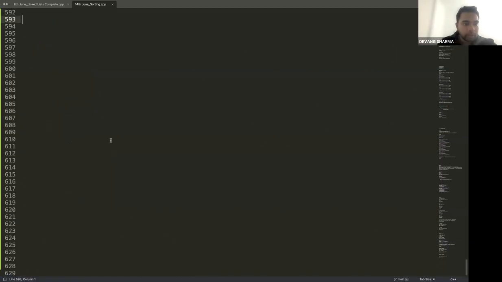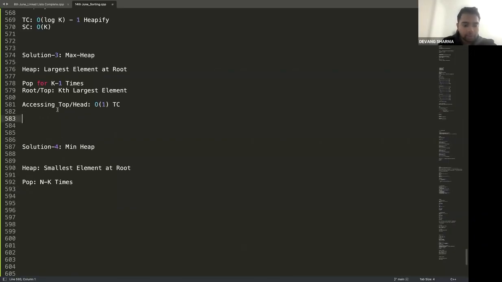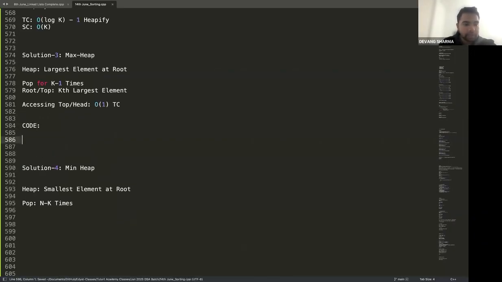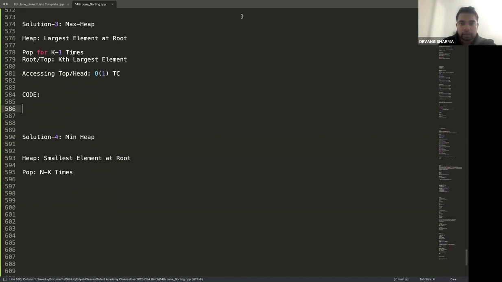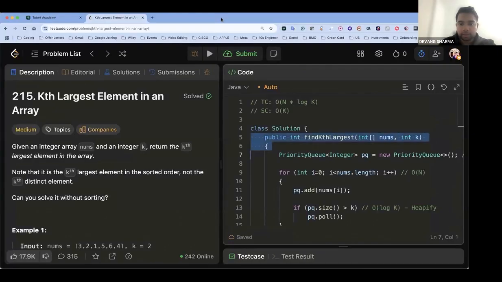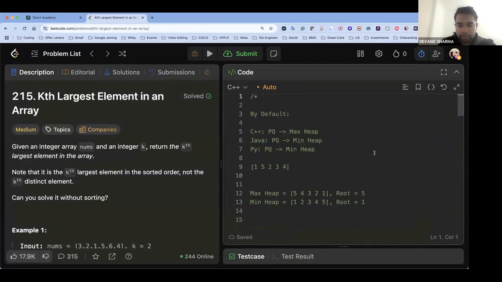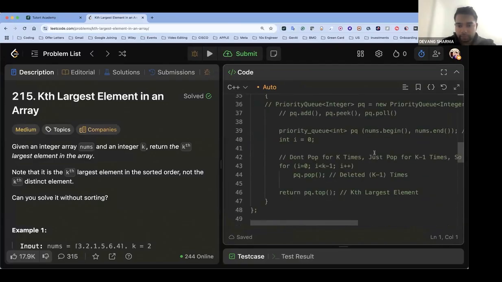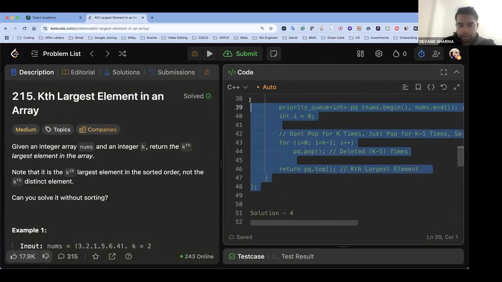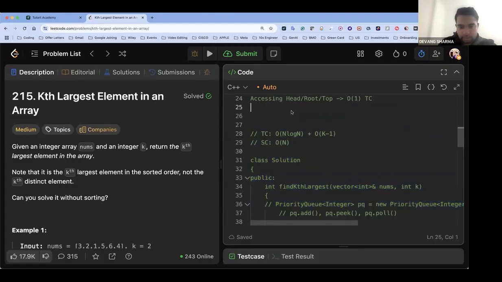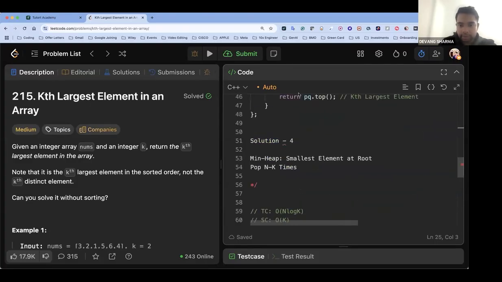All good? Cool. If that is good, now let's talk about the code part of each one of them. So first we'll see the code of max heap, then we'll see the code of min heap. So let me take you to LeetCode. Let's start writing the code for this. Okay. This is a min heap code. Let's start with the max heap code first, and then we'll talk about the min heap code. So I'll take you guys to C++ first. Or even better, let's compile and run it. Would be easy.